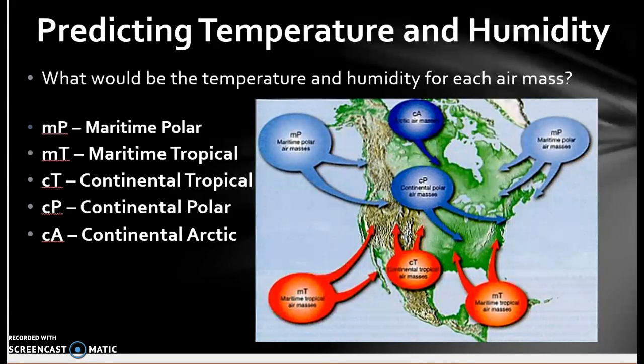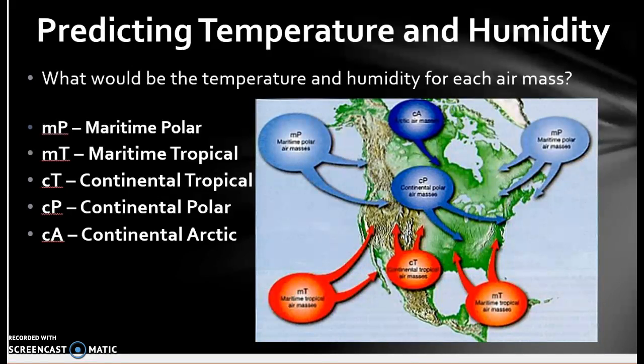So we use 1 lowercase and 1 uppercase letter together to describe an air mass. And please look at the map as well. And like I said, you may have seen this last week during the Erasma if you got to it. So predicting the temperature and humidity, basically you have to look at where an air mass originates from to determine the temperature and humidity. And then based on that, you assign it one of the words we just talked about, the tropical, polar, maritime, or continental. And you put two of the words together to determine that air mass name. And like I said, the first letter is lowercase, the second letter is always uppercase.